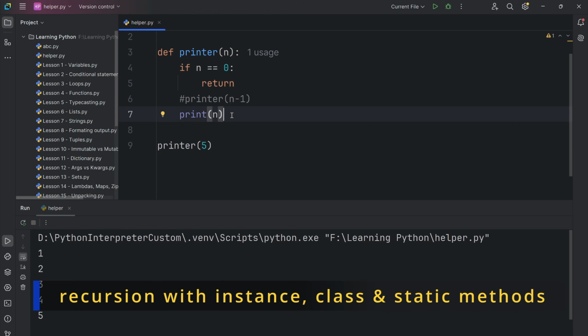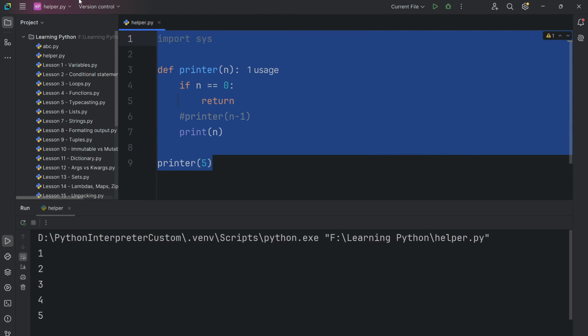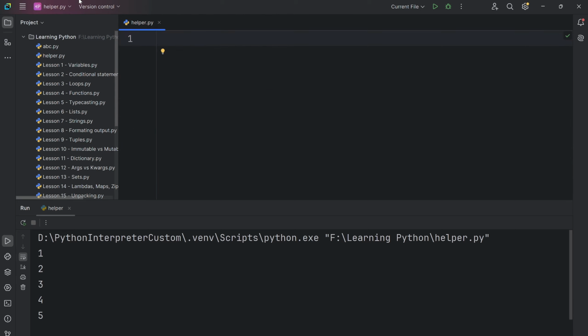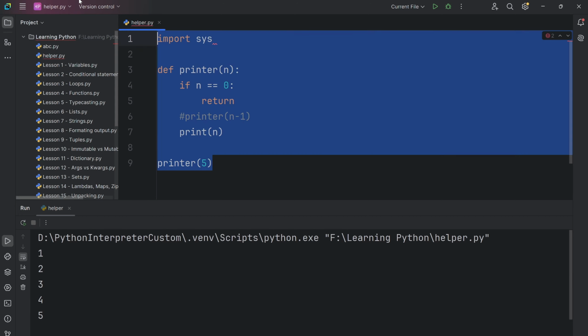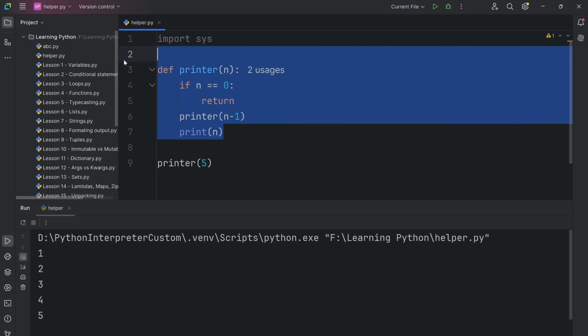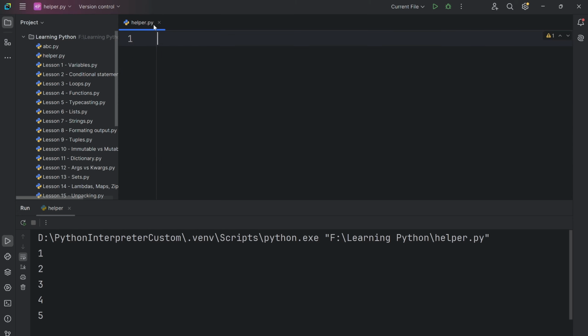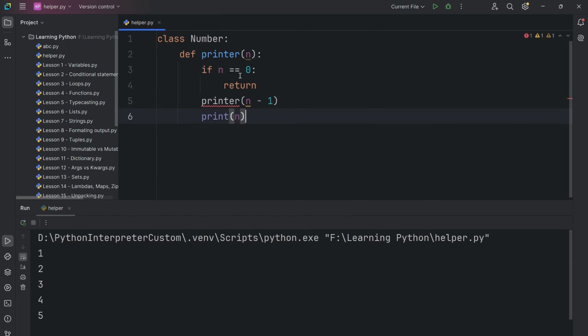Now I want to show you how recursion works with instance, class, and static methods. First, I will create, for example, class Number. Let's copy this code because we will need it. Class Number. First will be instance. Here print.